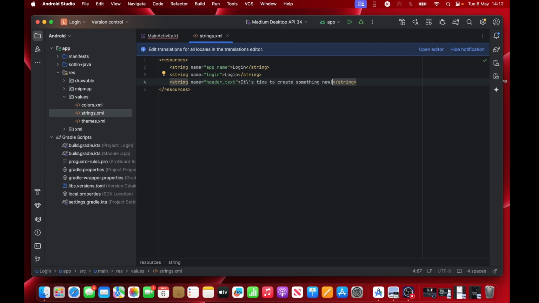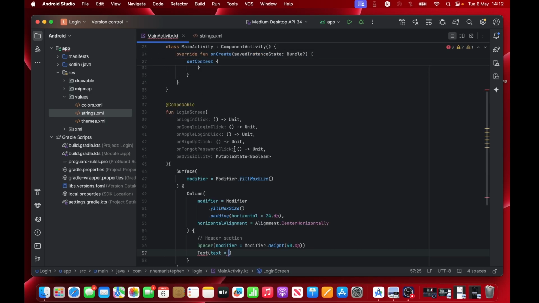Now for us to create a new line, we use the newline character, which is backslash n, and say log in to your account and keep creating. Right, so this is all the string resources that we're going to be needing for this project.